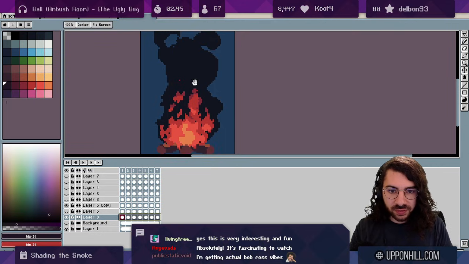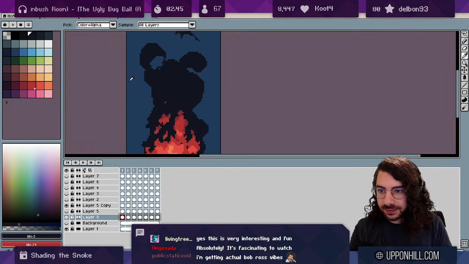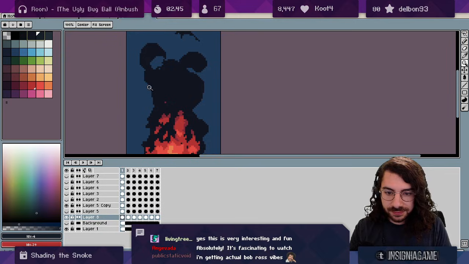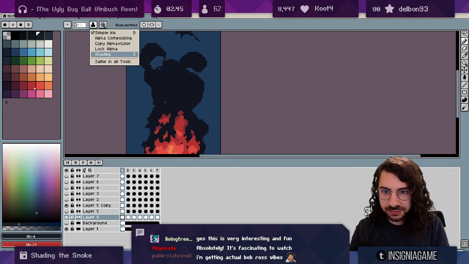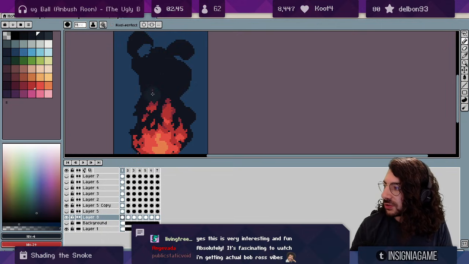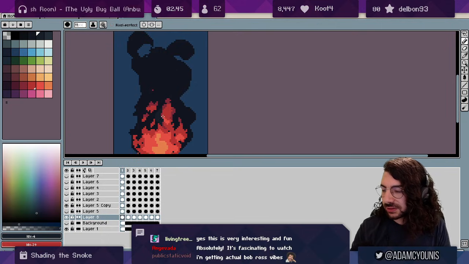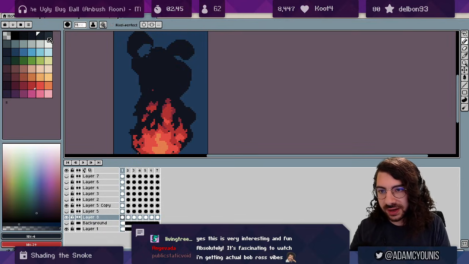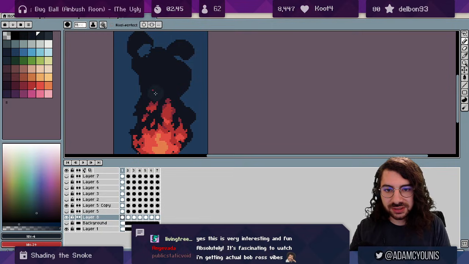And then I'm going to take the next color up, go to my shade brush. And what I'm going to do is light this from below. Because the fire is a light source, we're not really going to think about the sun lighting the smoke, although you could do that. But it's easier to just go from below.